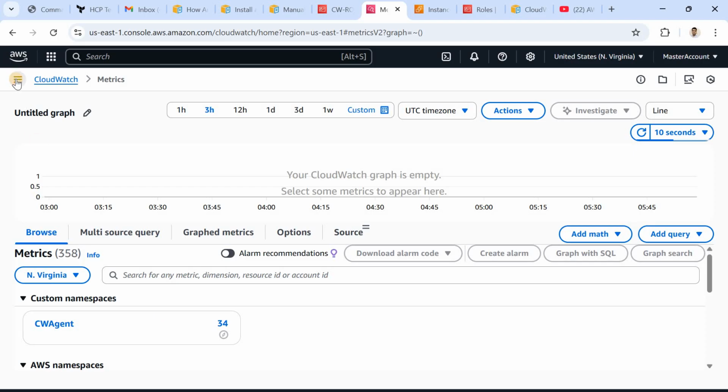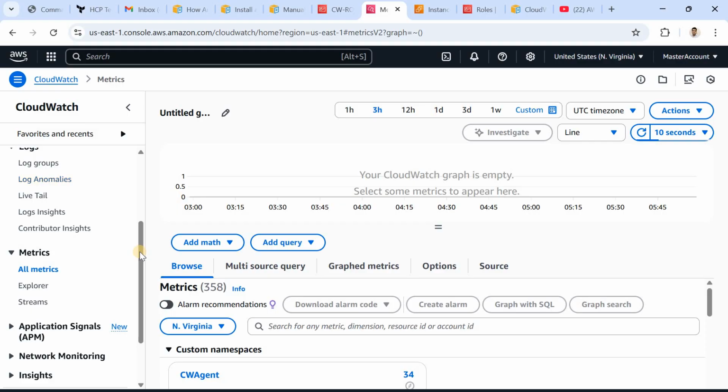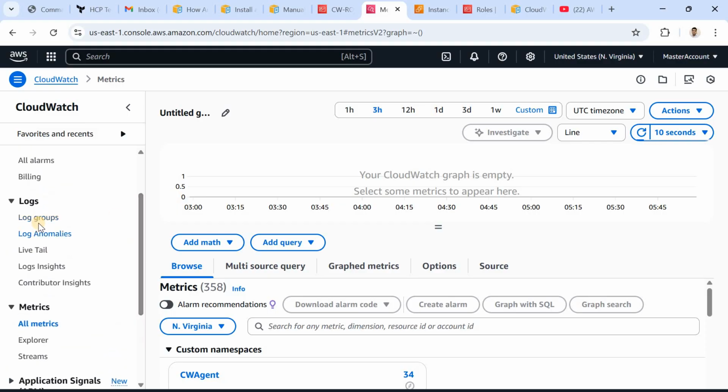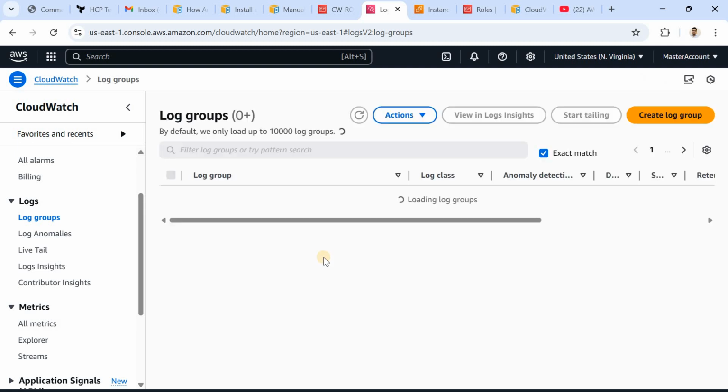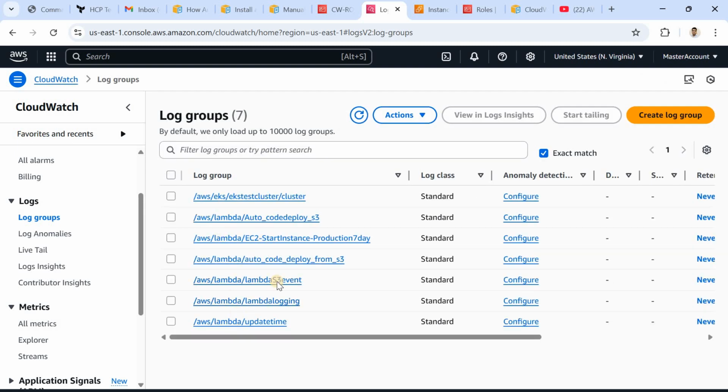Apart from that, we do have a log group here. If you want to push some logs here, they will show up here, but we will create our custom configuration file. I will show you going forward. It could be a little lengthy video, but be patient because I will give you end to end.